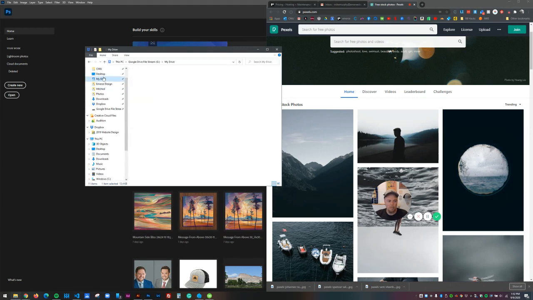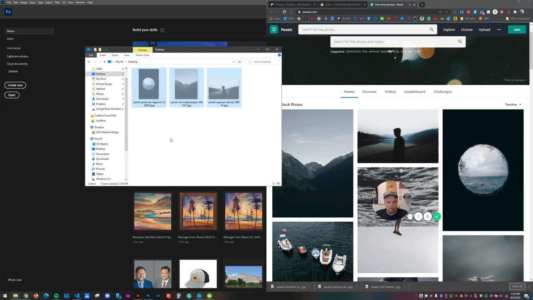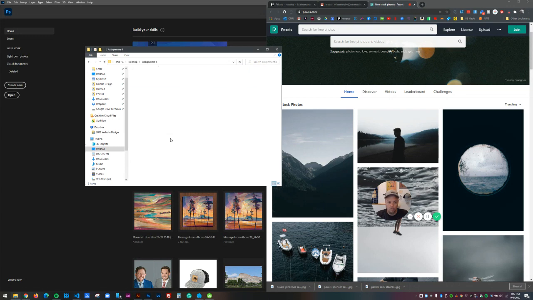Go to my desktop and put them all in a folder called, let's see here, assignment. Or if you're not on a Windows computer, I'm sorry, I don't have a Mac. Still, it's pretty much the same exact process. Paste those in there. So now my desktop's cleaned off, but I have this stuff inside of this folder.